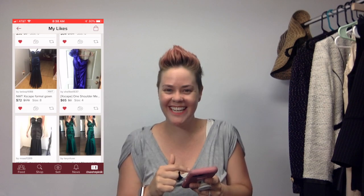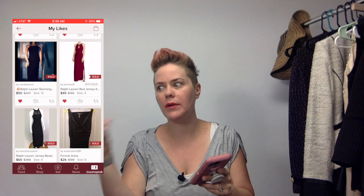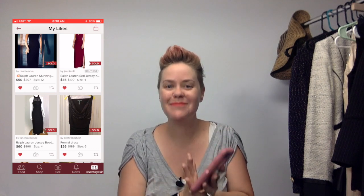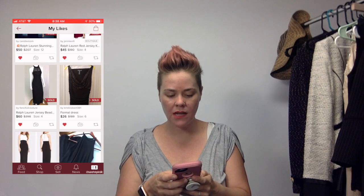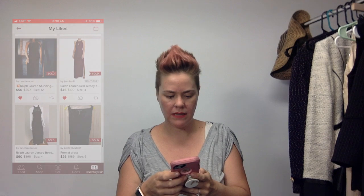But I love vintage, so I picked it up and thought it was worth the risk. Now when I'm going to list, you can see I've hearted it. I'm in the store quickly looking things up, or when I get home, I look things up quickly to see how much they're worth. I heart them, and then when I go to list, I have all the information right here. I don't have to do that all over. Time is money. I've already done it once. Now let's not do it again. So there's the comps for that. It looks like comps are between 45 and 60 bucks. So yes, please. I'll take that.